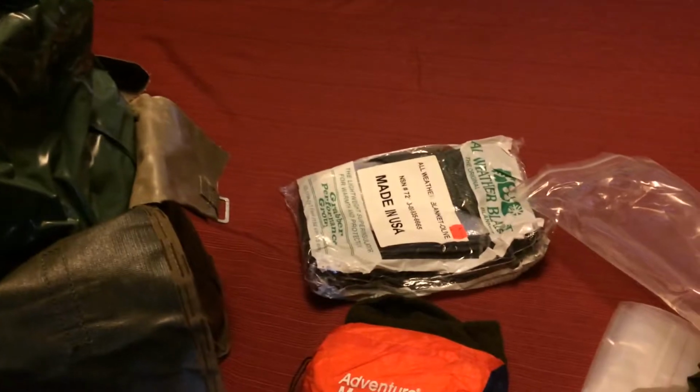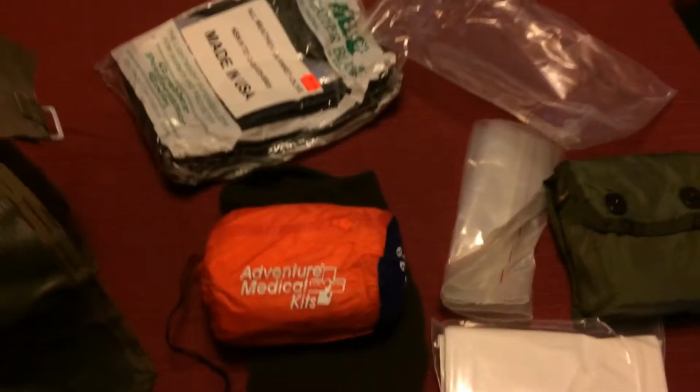So that's just a little rant on that kind of stuff. Other stuff we have in here, there's not a whole heck of a lot in here. That blanket takes up a little over half, and this other stuff is just kind of crammed in there. But it's kind of like-minded stuff. We got one of those grabber.